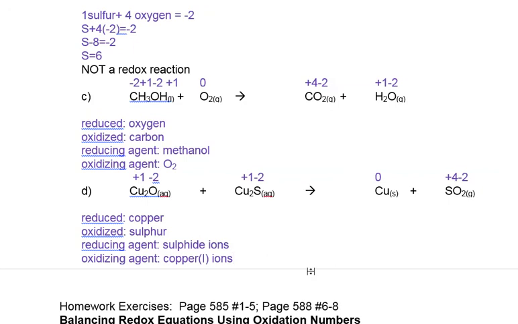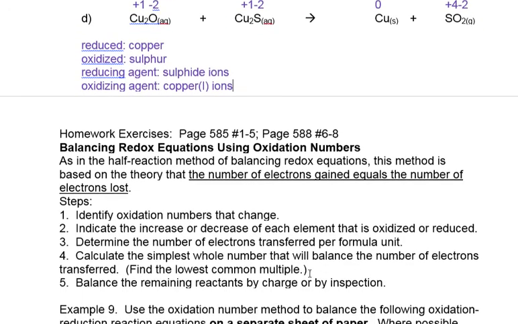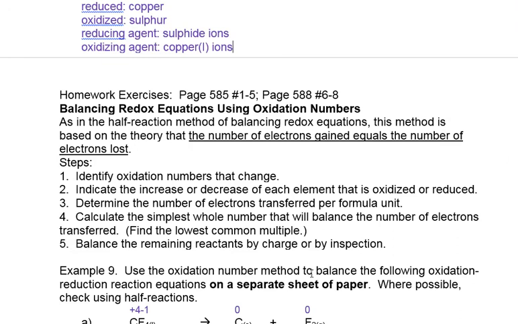So we can use all this to actually balance an equation. And we do it based on the fact that any oxidation numbers that change tell us that we have electrons lost and electrons gained. And we know in a redox reaction that however many electrons get transferred have to be transferred on both sides, right? Electrons gained equals electrons lost.